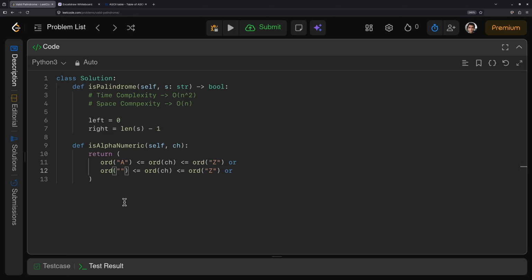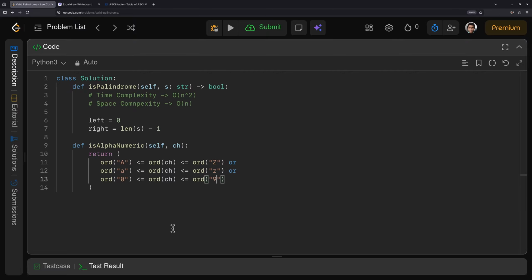That can be from small a to z as well, or that can be from 0 to 9.